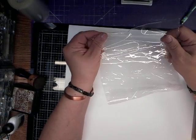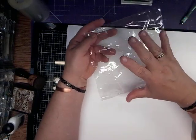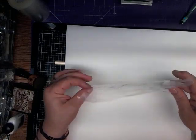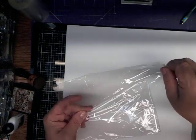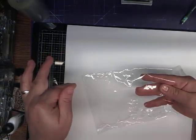But you could use, like when you have stickers, that kind of paper, the little bags. You could use that. Just open it up, cut it in half and use that. And yeah, let's get started.